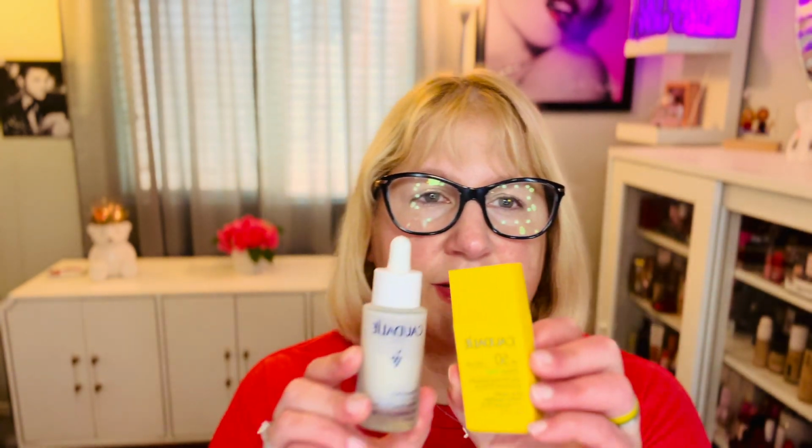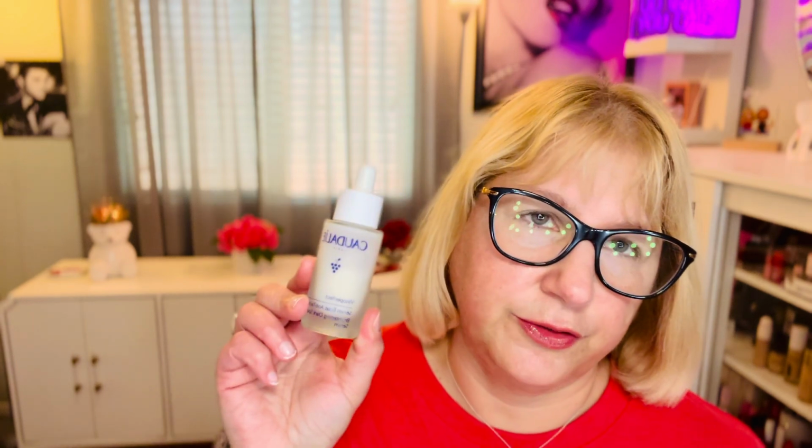The only thing I don't like about this is the price. This is a bit pricey. Now, I think this is $80 for the serum. When I got it, they were doing like a little set, and I'll show you the other product. Also giving you their new SPF 50. So I got these together for the price of what just the serum costs. This is a full ounce. I think the regular size is like 1.7, but I'm not exactly sure. I do know it's bigger, but at least I got to try this, and so far I am liking it.